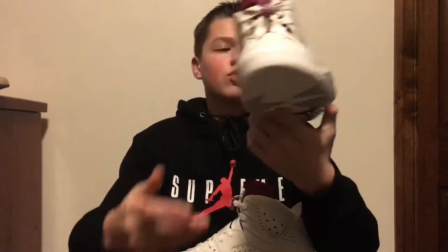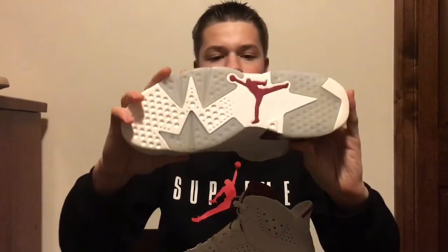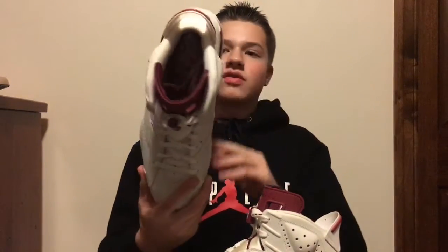The next shoe was the partial Christmas present — the maroon 6s, Nike Air. You've probably all seen these already. I've worn them once and there's already yellowing, which I'm pretty pissed about. If I'm paying $220 to $230 plus tax for a shoe, I don't want them to yellow the first time I wear them in two hours. That's complete BS — I hate that Nike's doing that now.